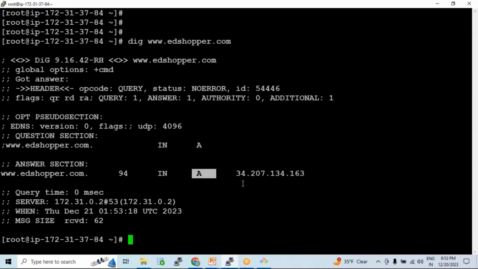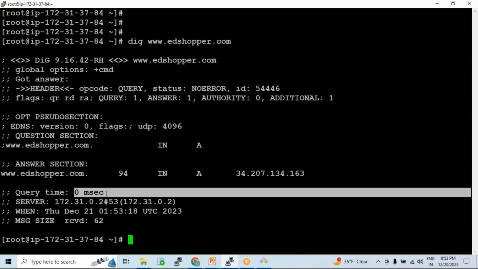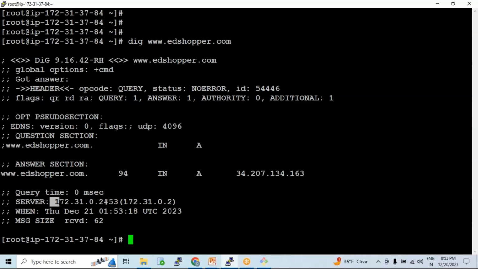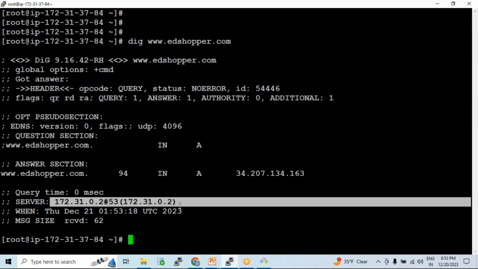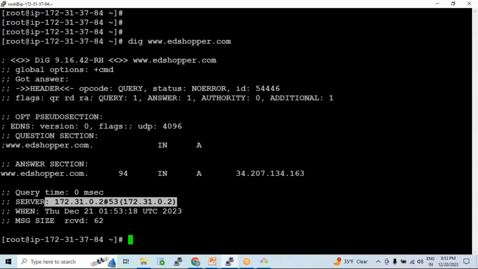To get the resolution, it took this much time. And this is the DNS server that is involved here, from which DNS server I got the response, you got the DNS server IP. So that's how you'll get more information using the dig command, guys. So these commands will help you to see if the resolution is happening or not.